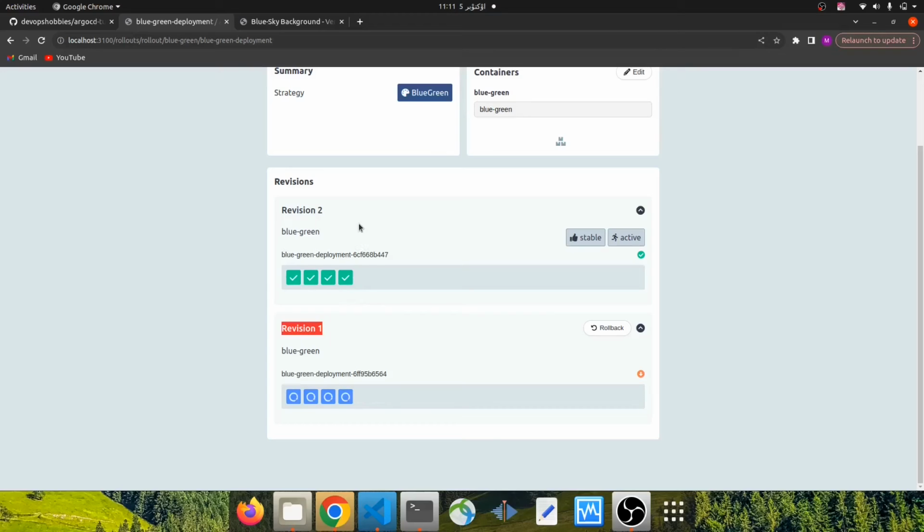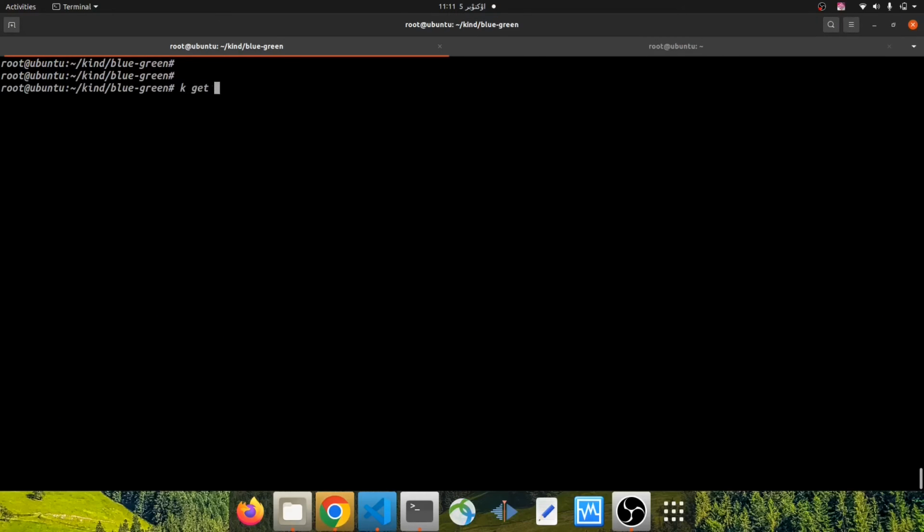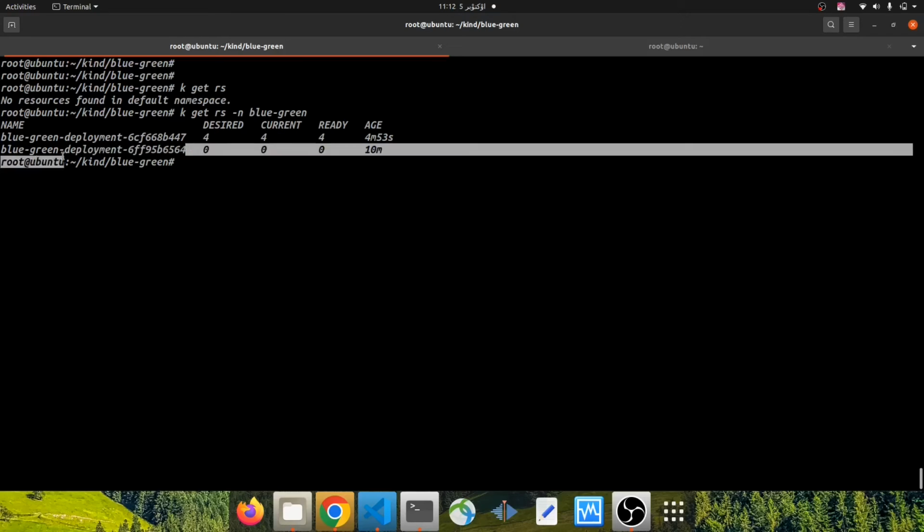Previous service and active service, both of them are pointing to revision 2. If I type kubectl get rs -n blue-green, this is the new replica set and its replicas is 4. And the old replica set has been scaled down.